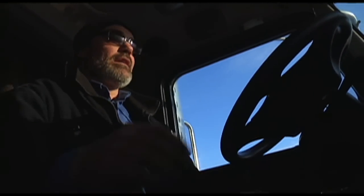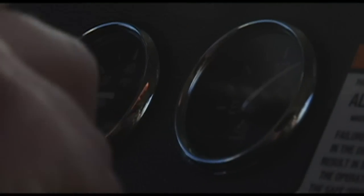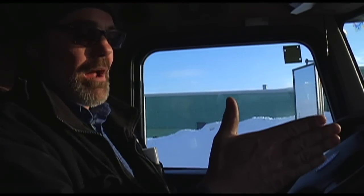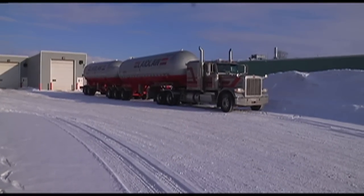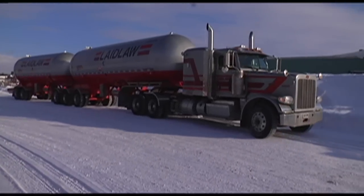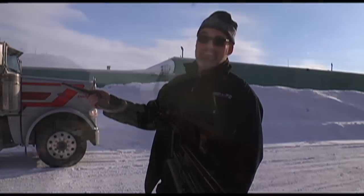It's not moving. Okay. Now also too, what I'm looking for here is on the dash here, I have a primary and a secondary means of air. Now what I'm going to do is both buttons are pushed in. I'm going to apply the brakes and I'm going to be looking to see that these two gauges are not moving. If those two gauges are moving when I'm applying the brakes, when I'm holding it firmly down and not moving it, if those gauges are moving, we have an air leak that I missed. Never assume anything, because that's when you're going to get yourself into trouble. If that unit's not safe, it's not going anywhere. Simple as that.